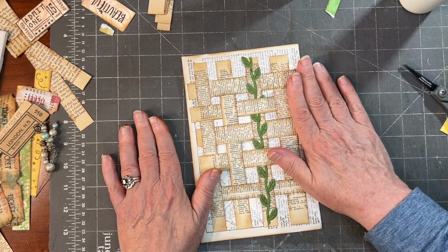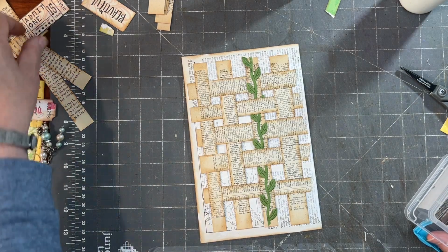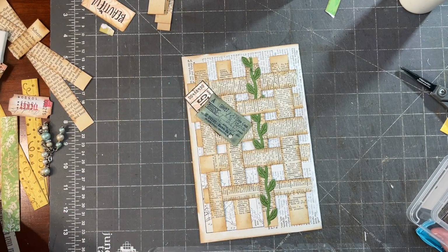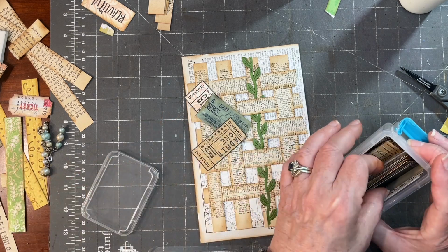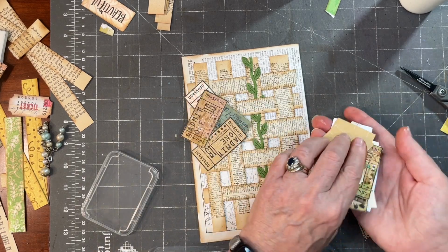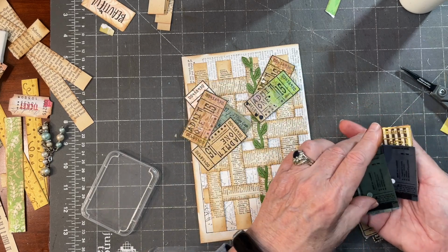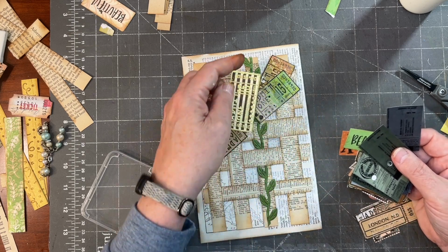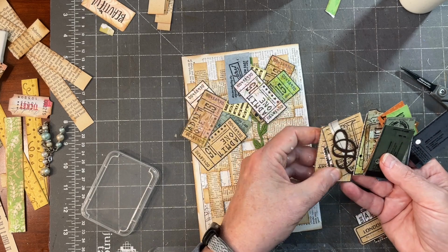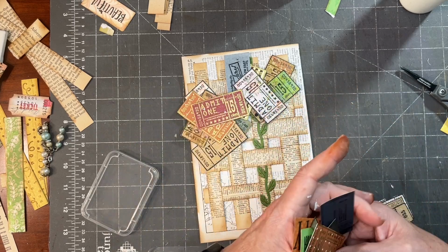All right, now let's look at our tickets, and we're going to try to pull out those that are perhaps a little more on the colorful side. And if I don't have any colorful tickets, maybe I need to make more. Those are all pretty neutral too. Here's my little ticket bin. A little more color in these two. These are very dark. There's one that's striped. There's one that's blue. That's from a digital. Here's a pinkish one. There's one with a little bit of gold. Oh, there's a red one. Okay.